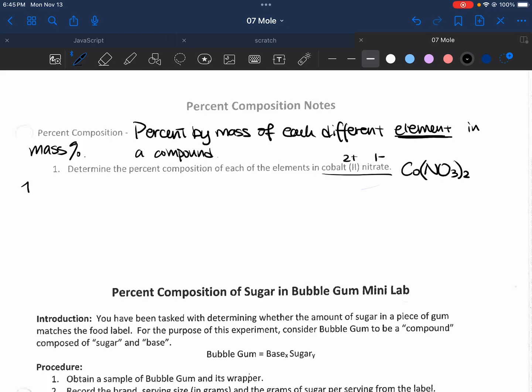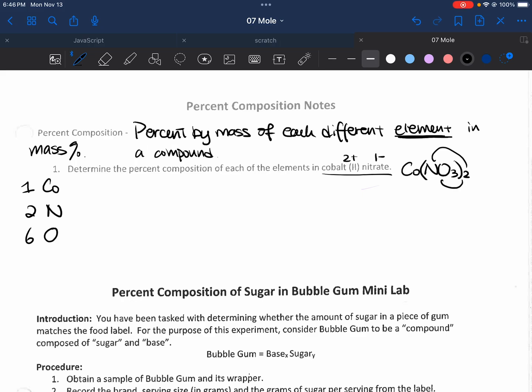Okay, so right now, if we are looking at each different element in our compound, first we have to notice that we have one cobalt, right? It's Co as one element instead of carbon and oxygen as two. It's just one because the first is a capital letter and the second one is a lowercase letter. We also have how many nitrogens? We have a total of 2 because of that 2 outside of the parentheses applying to both of these, multiplied. Okay, so how many oxygens do we have? We have 2 times 3, 6 total oxygens.